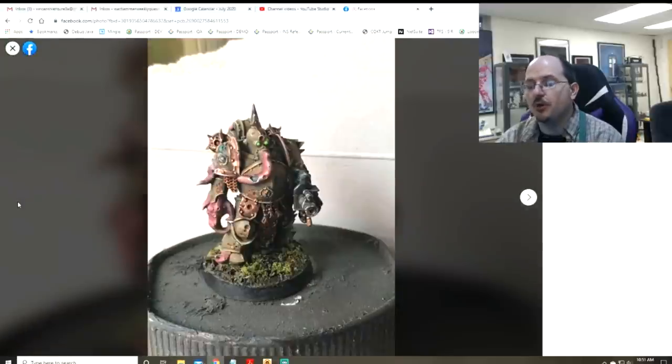Having some stippled texture. If you watch Darren Latham's masterclass when he did his Nurgle figure, some stippled texture to highlight and to shadow is actually a really nice way to go with Nurgle to create value contrast, but we need more of it. So overall, I think the scheme is fine. We just need to push it farther. Okay.